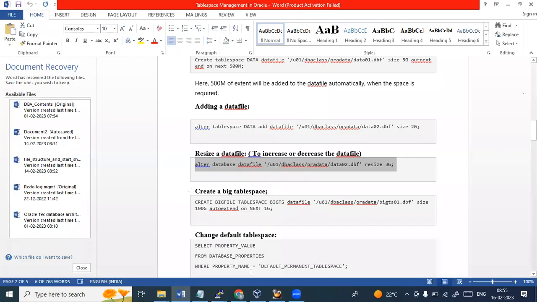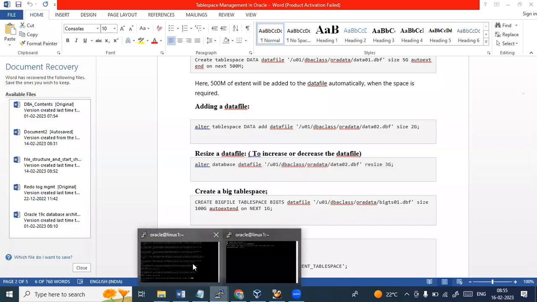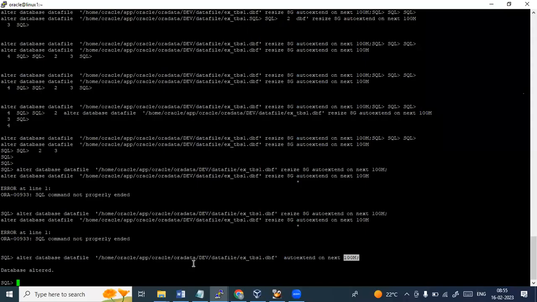So any questions or any confusions in this? What is the data file? What is the table space? No problem. Are you guys clear on this? Yeah. Okay. So the other ones, Mani, Mamata, Narendra? Yes, sir, fine. Sir, you are clear on this topic, right? Yes. Okay, so please practice it today.